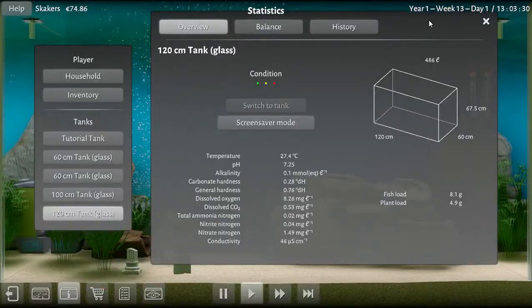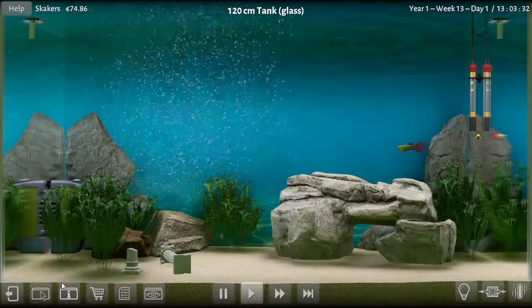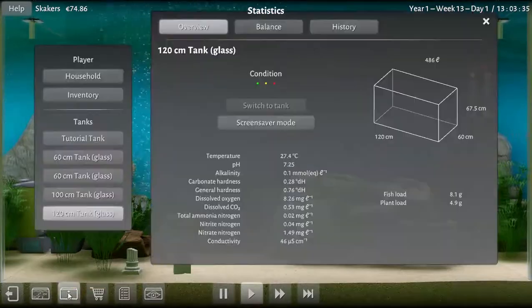So, we don't have anything in the container now. We're good to go. And I'm going to leave it here.